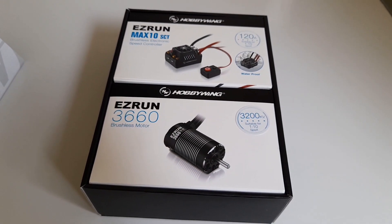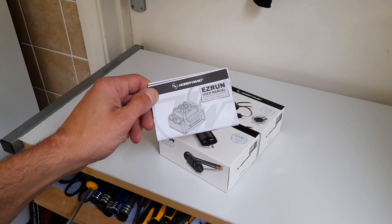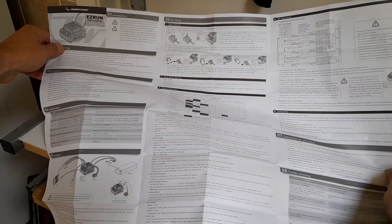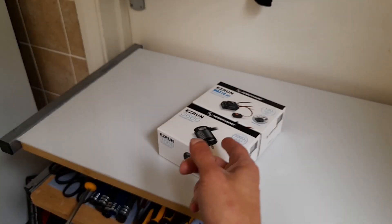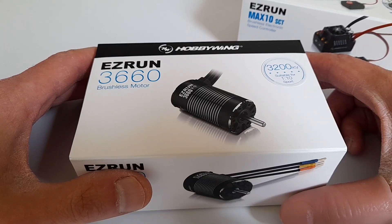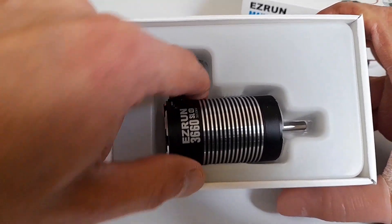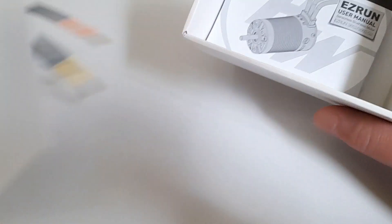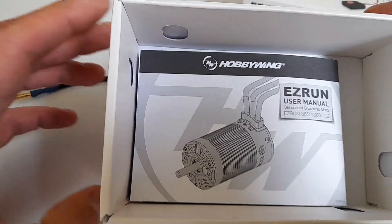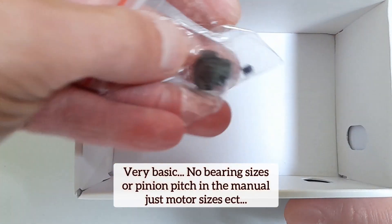I want to crack these boxes open and see what you're getting. This tiny little manual is ridiculous — it starts off life like this and transforms into this monster. Let's see what's in the boxes. Let's rip them all apart — tear the motor out first. The entire thing slides out nicely. The manual will obviously tell you the basics of the motor, and you get a pinion in there.